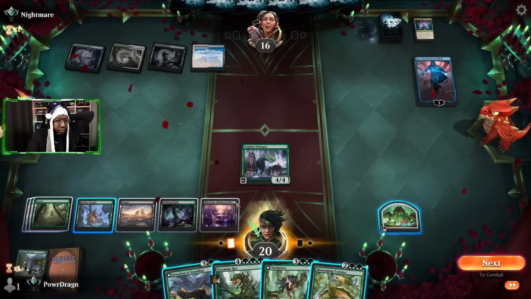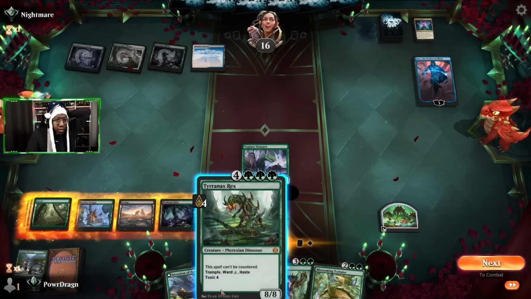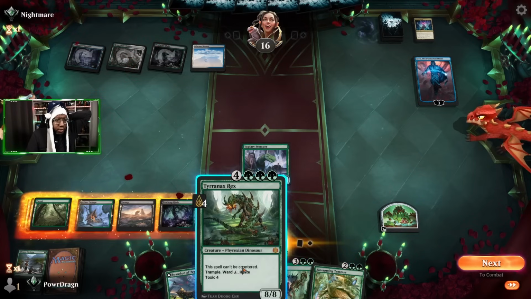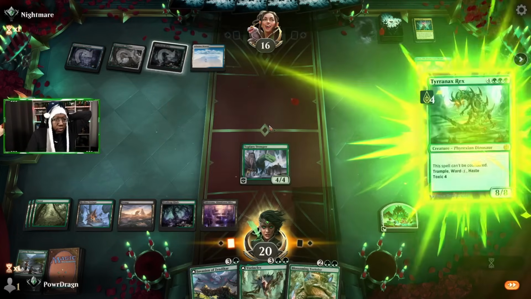All right. So we have 2, 4, 7 mana. Tempting to just do this and go for it. Get rid of Jace, attack the opponents. Yeah, I think that's what we do.